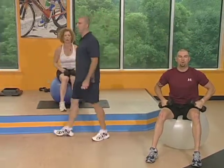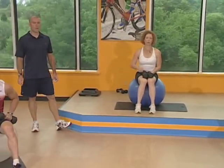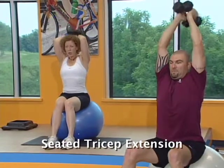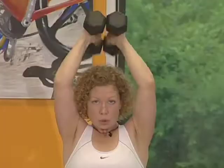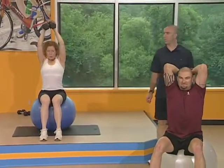Real quick break, jump into set number two. Here we go, ready? And begin. Exhale on the way up, inhale on the way down. Keep those elbows tucked — try to keep them shoulder width apart as you drop down. We've got seven seconds left. Stomach tight. Don't over arch your low back. Excellent.